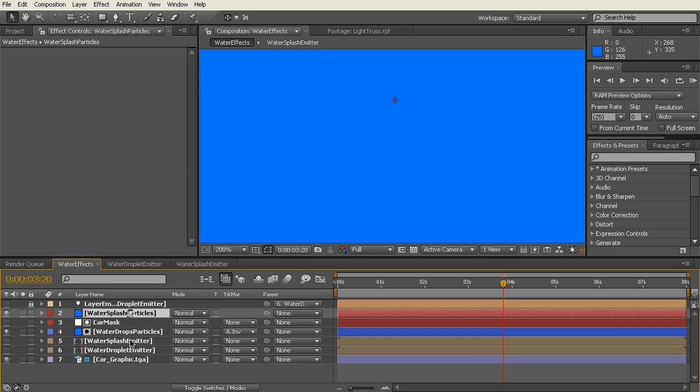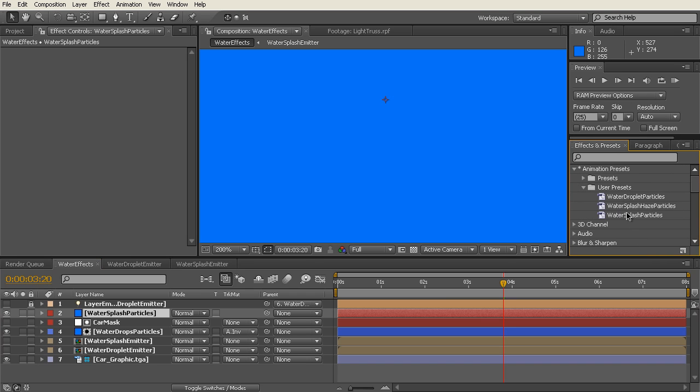So we'll highlight our water splash particles, and there's an alternative way. Instead of creating Particular and then loading the animation preset, we can just go to our Effects and Presets window over here and use the user presets, which is where I've saved those animation presets, and grab the water splash particles and drag them over into the effects.